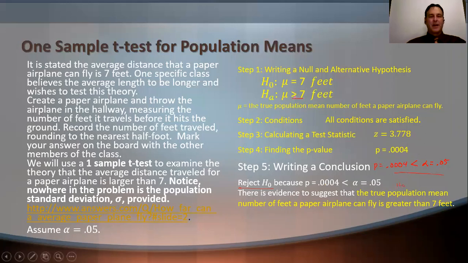Okay. All right, the last thing I'm going to do, and it's not something that is really part of my notes, but it was asked in the homework and it's asked on your AP test. And it'll say this, interpret your p-value. Meaning, what does p equals 0.0004 mean? Okay, and here's the idea, and I'll try to put this up towards the top just so you can see this better.